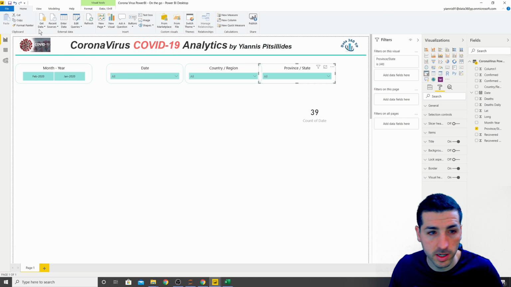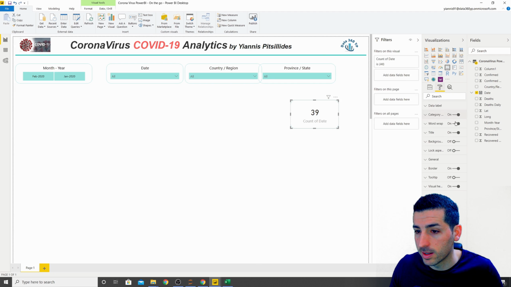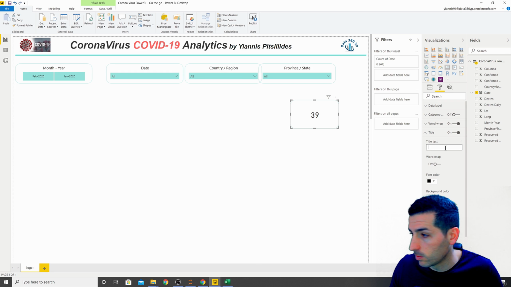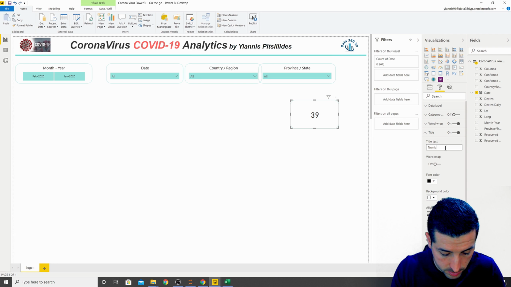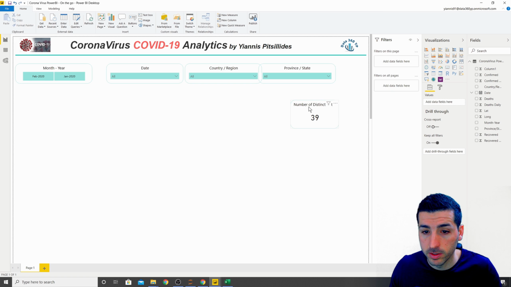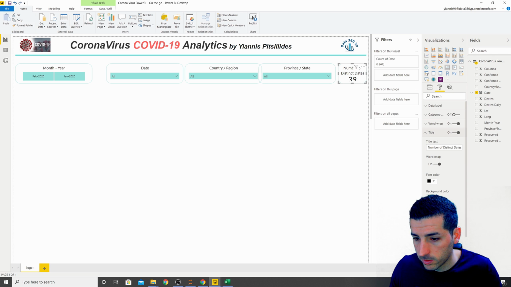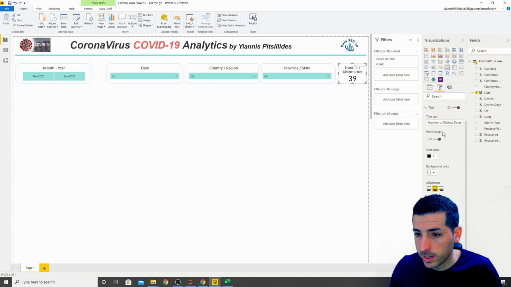Next, let's try this. Let's try to format this. So you can see it added the background at least, and the edges at the end. Another thing I want to do is to remove the category and title this as the number of distinct dates. I want to click on wrap word, so if it doesn't fit, it's going to go further down. So let me just put it here, show you. There you go. Then I want to reduce the size of it. So if I go on the title, make the size of it a bit smaller, and then I make the 39 also a bit smaller.